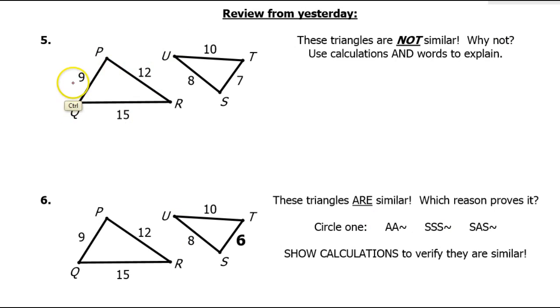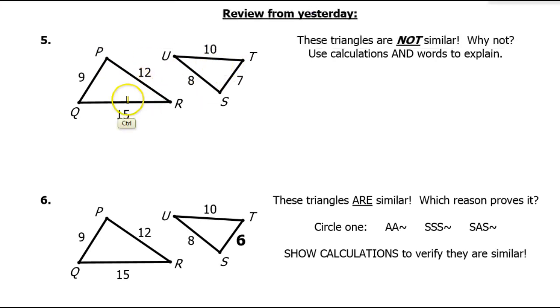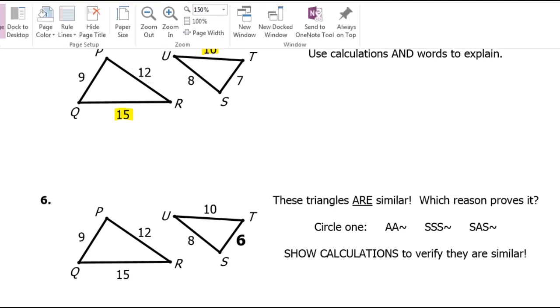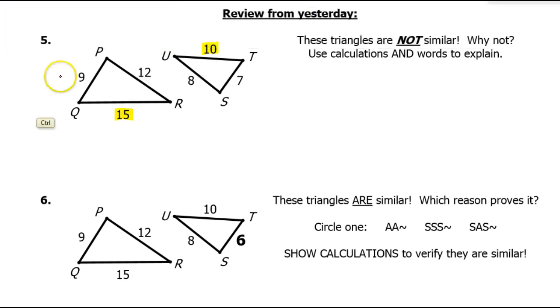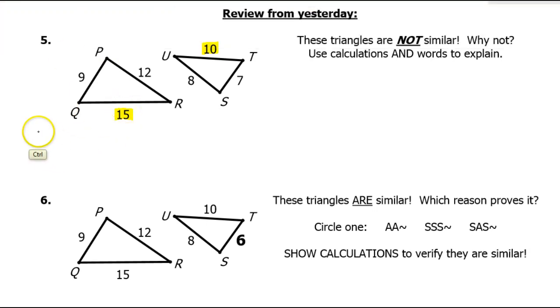Now, how do we know which sides are corresponding? This could be rotated any kind of way. Well, here's what you have to do. You have to look at the size of the numbers. Look at the first triangle. What's the biggest number? 15 is the biggest. Look at the second triangle. What's the biggest number? 10 is the biggest. So these are corresponding sides. So let's go ahead and make a fraction out of those. Okay, yeah, let me use my small pen for a second. Okay, so I'll just do 15 over 10.